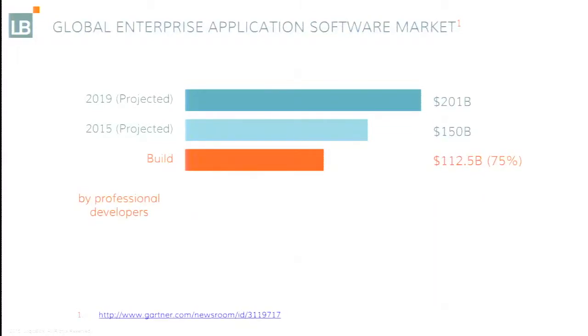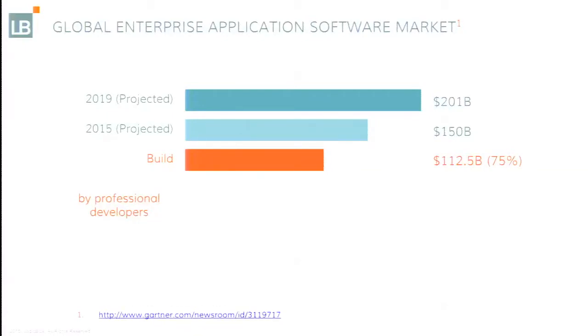Something that's really interesting about this market is that whereas in the consumer software market, the same piece of software tends to be sold over and over again to millions of users, there's a lot of customization going on in the enterprise market. 75% of the $150 billion is spent on custom-build projects where a group of professional developers get hired to just build software for a company, or sometimes a department. Why is there so much customization?